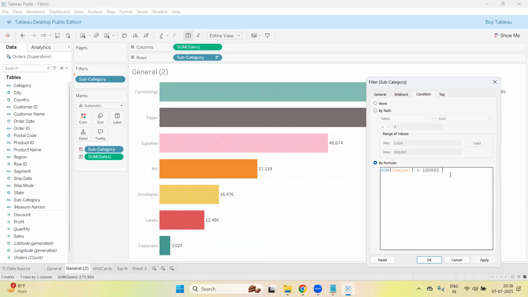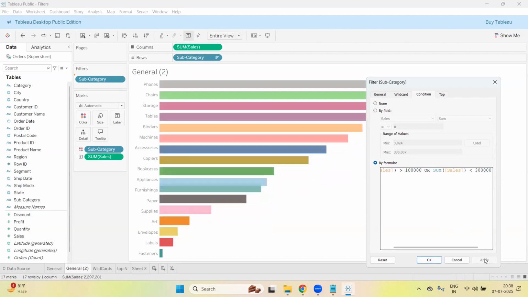And if you want to write multiple conditions, you are going to write AND. Sum of the sales greater than 1 lakh, AND sum of the sales less than 3 lakhs.